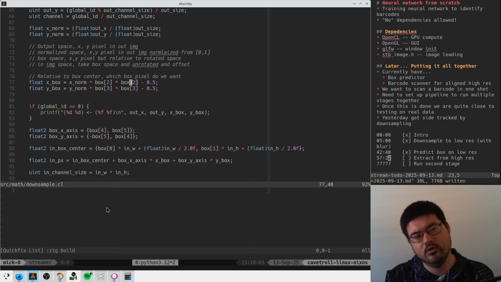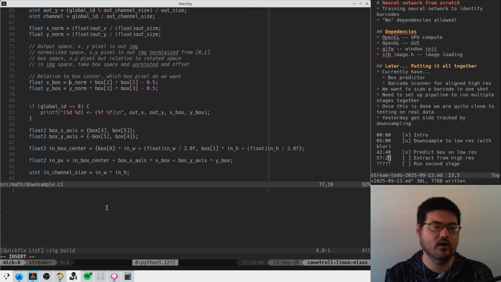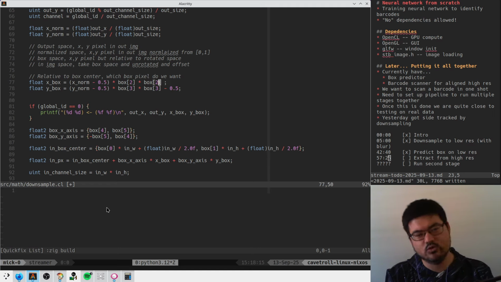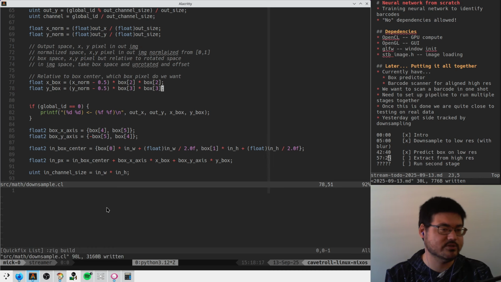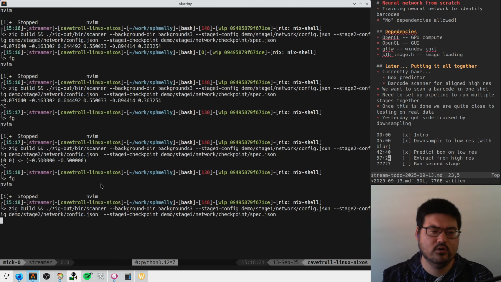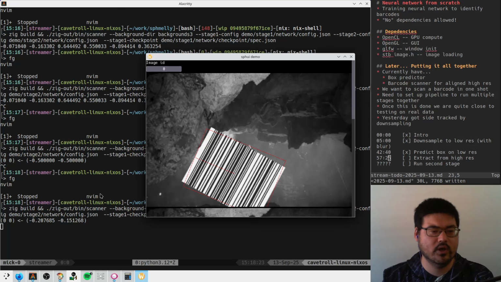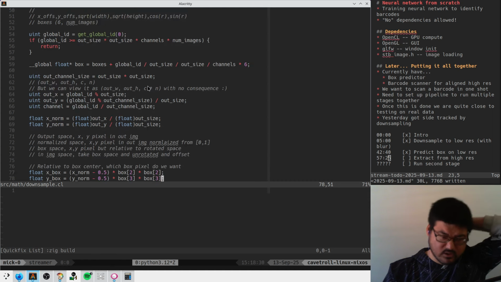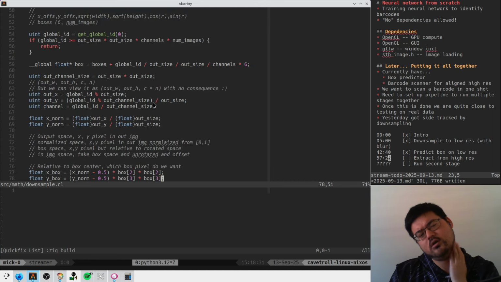This is wrong. This 0.5 should be here. The 0.5 is normalized space, not box pixel space. Okay. The box width and height here are also wrong.